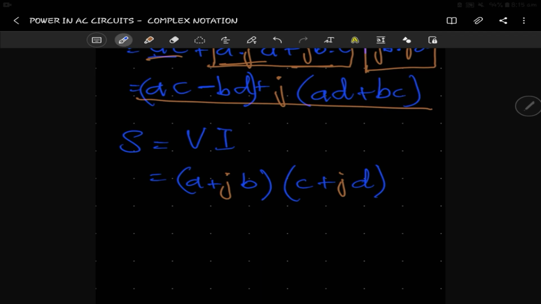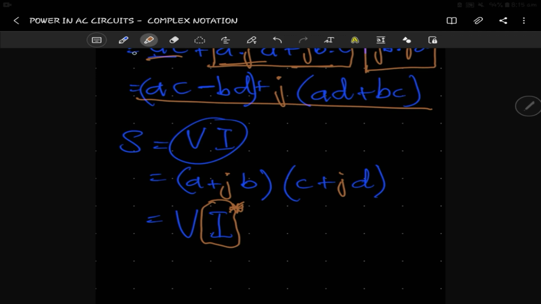There's something that they've seen. They've seen that if we are doing it in complex form, we do it this way. Instead of writing it like this, you write it in a very similar but slightly changed way. So you see V, you see I, you see a star here. This star here is saying that the current in the complex number form has to be conjugated, right? In order for us to see clearly the real power part and the reactive power part, right?